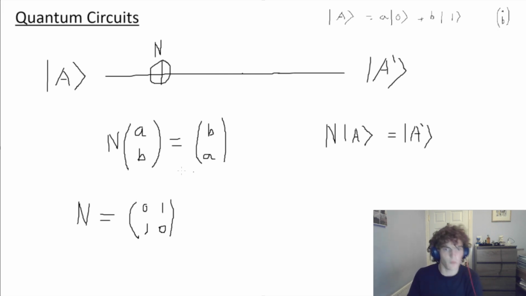Excellent. And we can think about this, as we said before: we multiply our vector by this matrix n, and we get our result. And we can see here, as we multiply this vector by this matrix n, it flips. A goes down to here, and B comes to here. Perfect. Excellent.